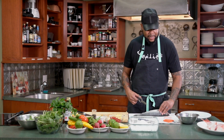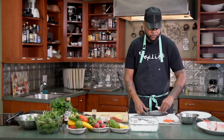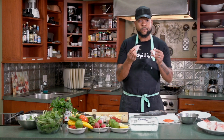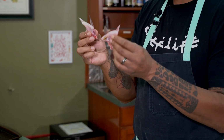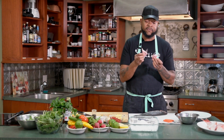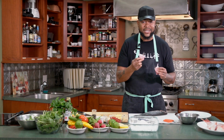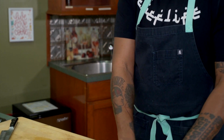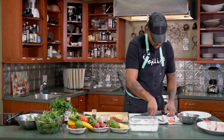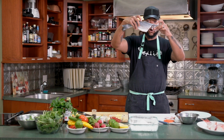When you go to restaurants, a lot of restaurants currently, or for the past few years, have been doing fish collars, or fish wings, if you will. And this is the part that they use. They're using these collars that still have a little bit of meat on them. I like the idea of a fish wing because it is a similar eating experience to a chicken wing. You have the bone structure and there's some meat and you kind of nibble it off. A lot of restaurants do this with hamachi, a lot of different fish. We're not doing that today, but just kind of wanted to let you know what that was and why we do it, okay? So we have that done, both sides, all the way through.